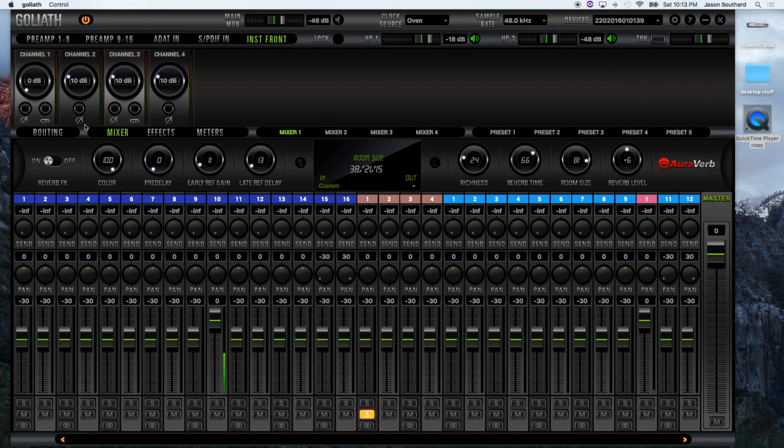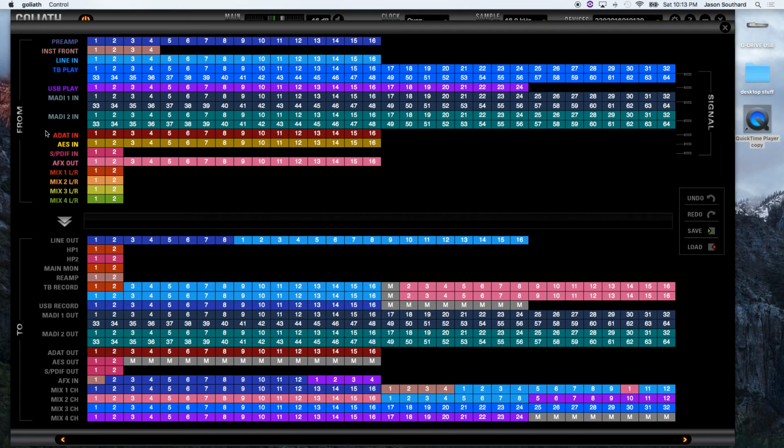In just the way that we drop this down on the mixer, you would drop it down onto your record lanes. On the Goliath, I have 64 channels, so I have two pretty lengthy record chains, and I'm using Thunderbolt, so I pay more attention to my Thunderbolt lanes. There's the play lanes, and here's the record lanes.